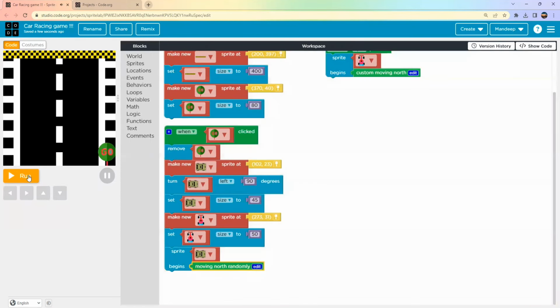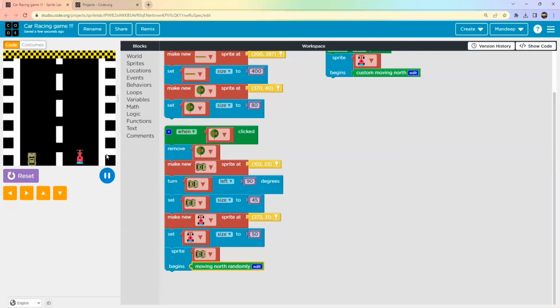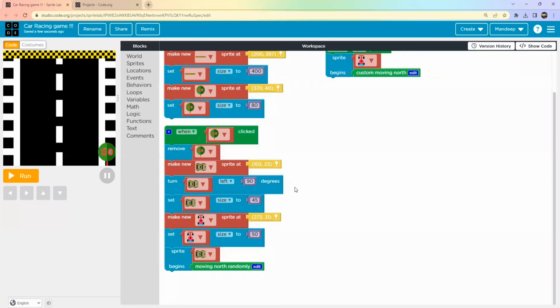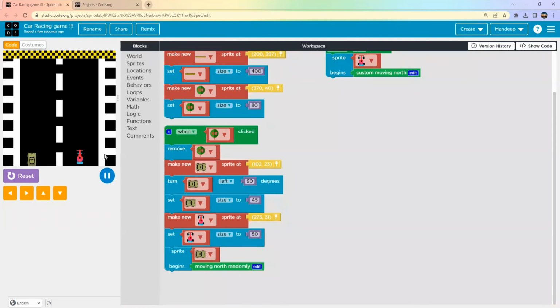Now let's reset, run. So now you will see I will not press up button. I will just run and go. So what will happen? You will see only the computer car will move. Run.